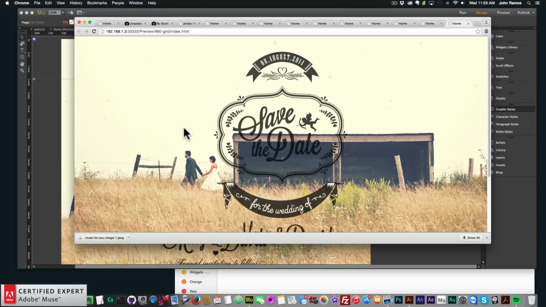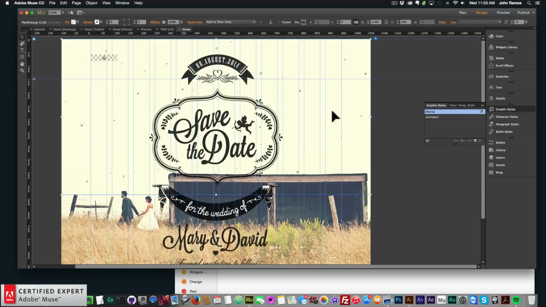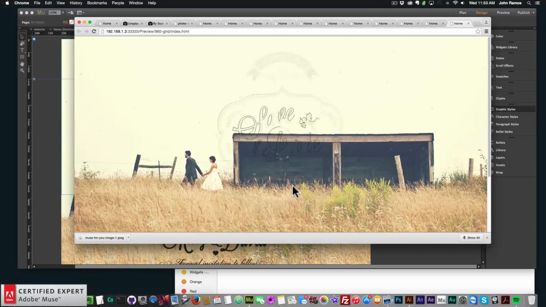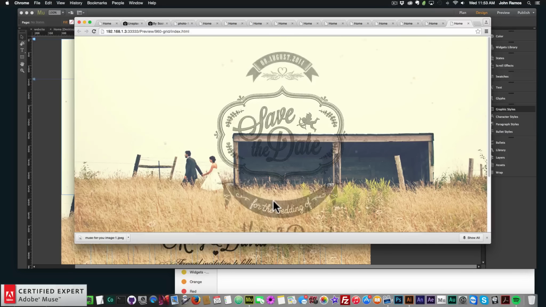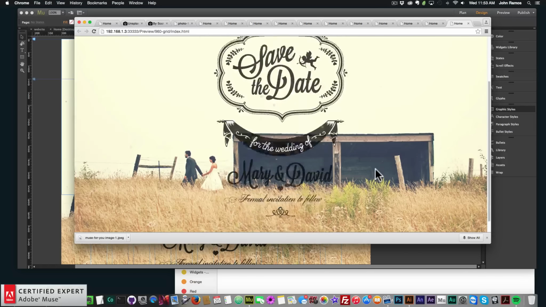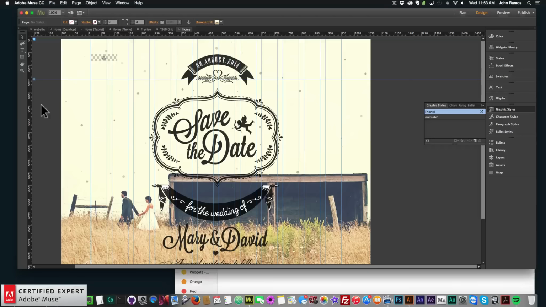Looks good. And the other thing I want to do is bring the particles to the front. I want the particles to be in front of everything, so I'm going to right click, Arrange, Bring to Front on the particles.js widget. So again, I'll go to File, Preview Page in Browser, and now the particles are on top of everything, and they hover over the image as well. Alright, looks good. So the next thing to do is the contact form.